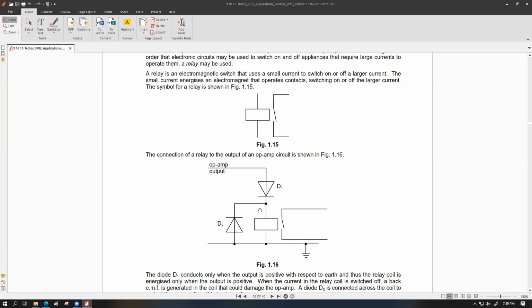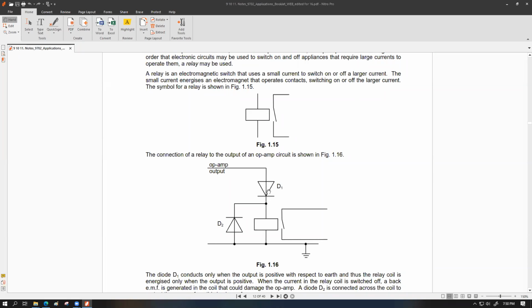So here is a sample connection for one type of diode connection, and I'll explain this part in detail. So bear with me. This is the type of diode connection which is going to provide us the closing of this relay switch for one type of output. So this diode D1 is the primary deciding factor which is going to allow the conventional current flow in this way. So whenever the op-amp output is positive, and this is ground, which means this is the high voltage connection, this is the low voltage connection, current can actually pass through the diode without any obstruction.